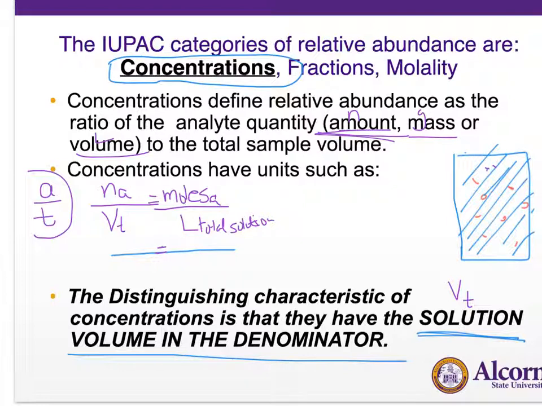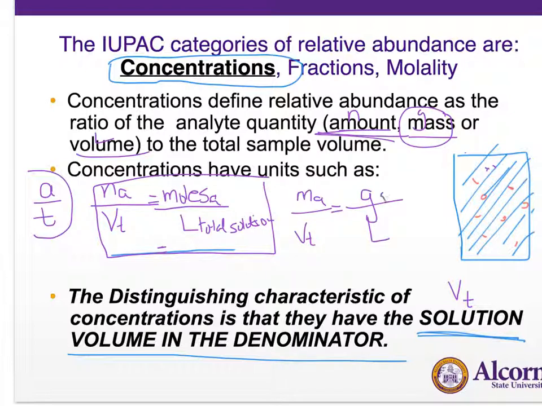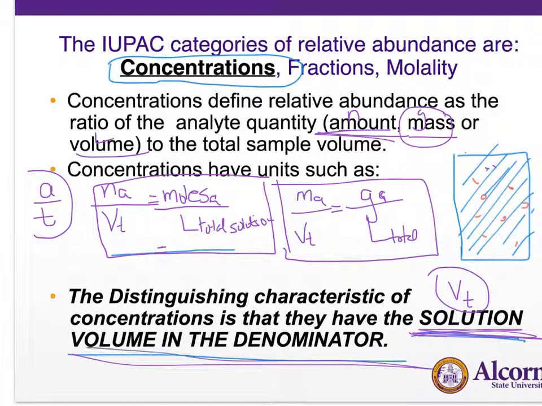So now let's look at the second scenario. What if we were to take now mass in the numerator? So you have mass of A over volume total, and then your SI unit of mass we said is grams, and your volume in liters. So you have grams of A, which is your analyte, in liters of total solution. So you end up with grams per liter. So you should recognize this mass over volume. We call it a concentration here, but that looks a lot to me like the density equation. So basically the density of a solution can be referred to as a concentration if we take our definition of having the solution volume in the denominator.